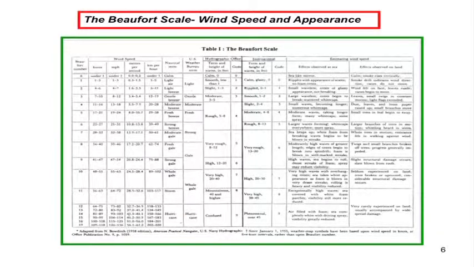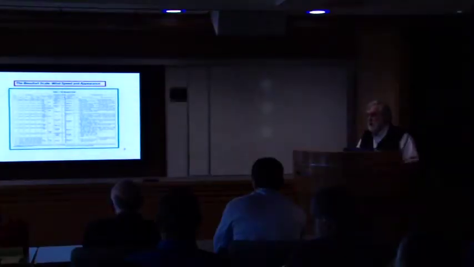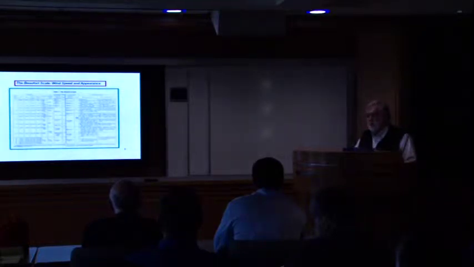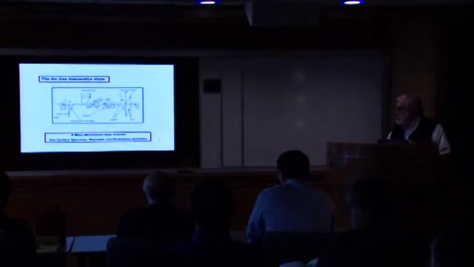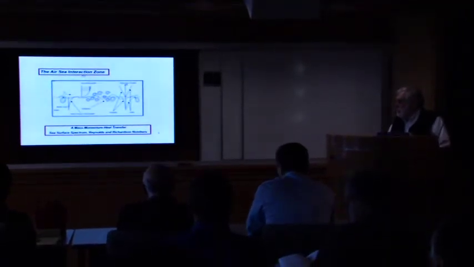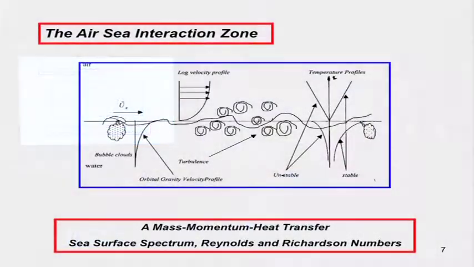The reason for these differences is what I call the air-sea interaction zone. Traditionally, we use a logarithmic profile. However, the condition has to do with the orbital motion underneath the waves, the atmospheric turbulence above the waves, the breaking of the waves, and of course whether the temperature is increasing or decreasing both above and below. Stability is of major importance as to how sound is produced at the surface of the sea.